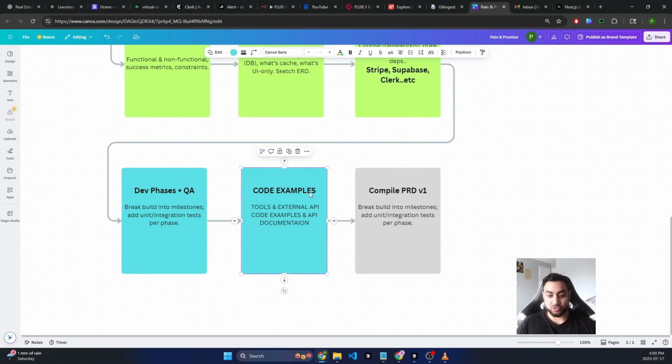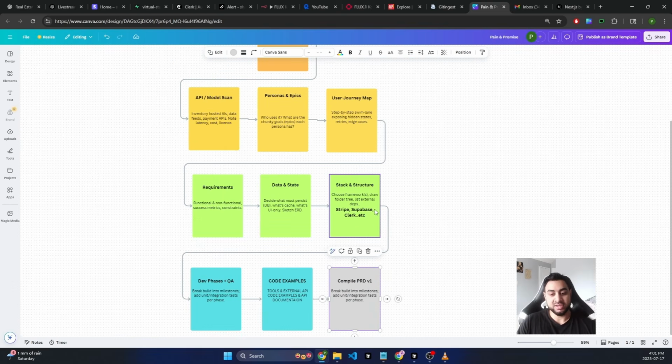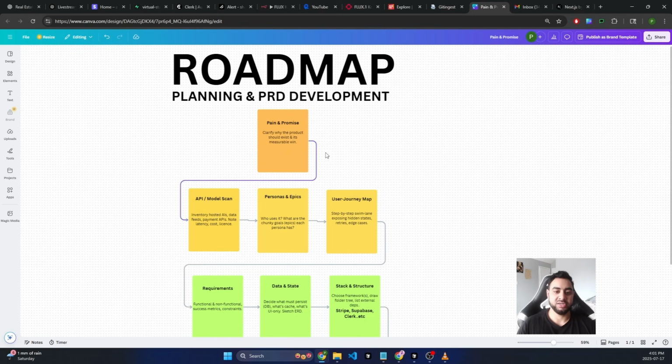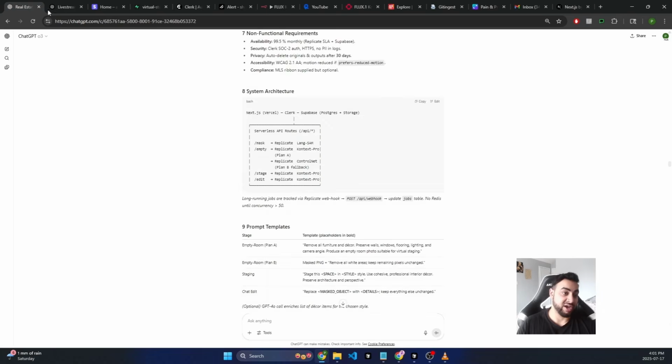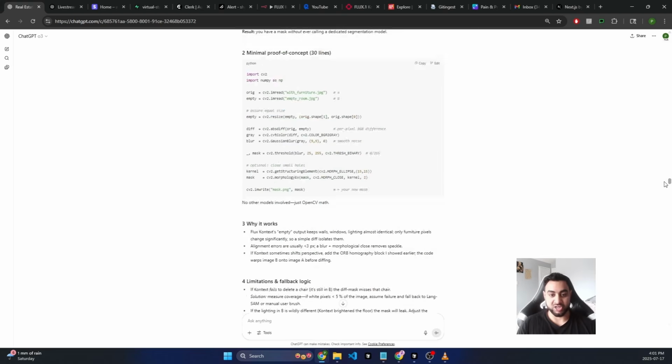Now, once you're done with the code examples phase, then you want to compile the final PRD. Make sure everything is set up correctly, all those phases are set up correctly, and we are not missing anything. And just ask ChatGPT if everything makes sense about this application. Analyze it again. Maybe ask another language model, or just read it through to see if everything makes sense to you, right? Spend a lot of time on this part. And then you will have a final product requirement document that is ready to be used for the development process, right?